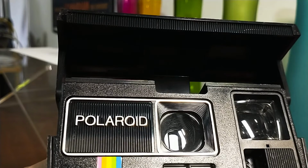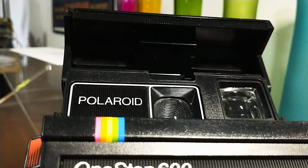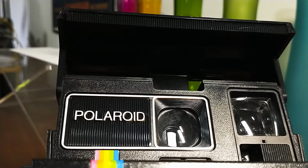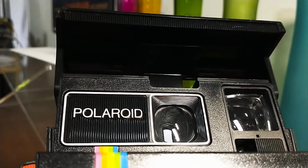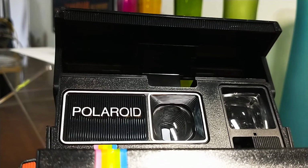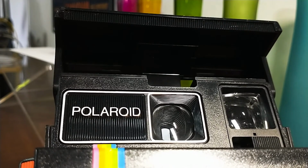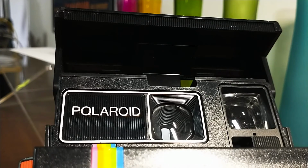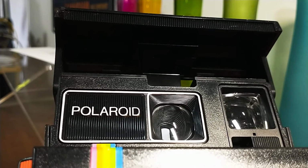There are other kinds of things that I've been looking for from the 70s and 80s that are very difficult to find. But these Polaroid cameras, as well as the Kodak instant cameras, are pretty easy to find these days. And if you look, you could probably find one selling at a low price that's still in good condition. Often these cameras go for like $35, $40 each, plus probably shipping, but I was lucky to get one at $7. So you really have to look on eBay because the prices are all over the place, although I think they are probably overpriced at about $35, $40. If you could get one for $10, $15, that's probably the most I would actually pay for one.